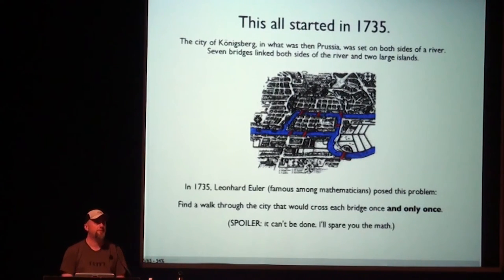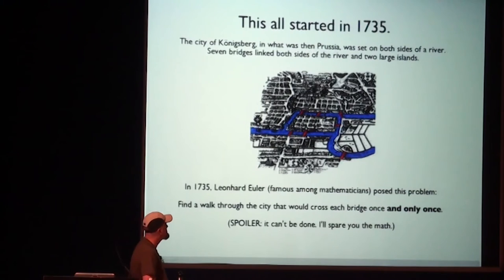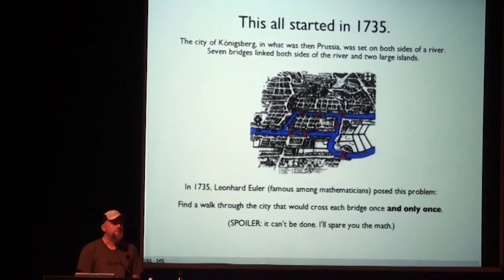The history of graph theory goes back to the 18th century. As I was told the story, and this may be apocryphal, a favorite pastime of people with money and time was to try to walk through the city of Königsberg and cross every bridge, of which there were seven, exactly one time. Can't be done. And this guy, Leonhard Euler, who's famous among mathematicians, wrote this paper and basically invented graph theory.